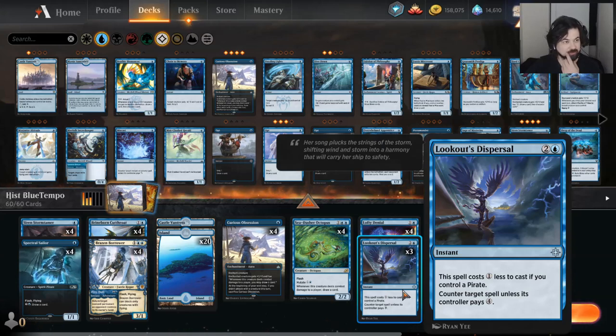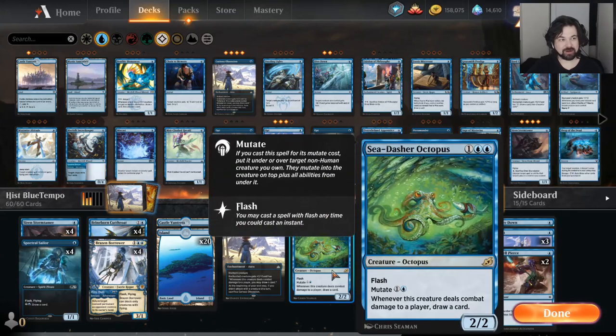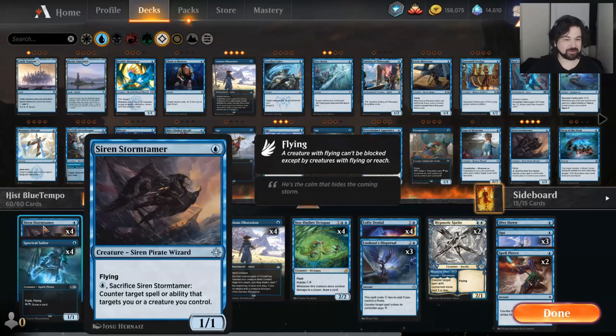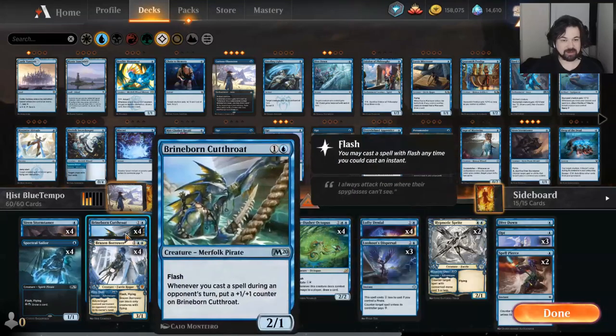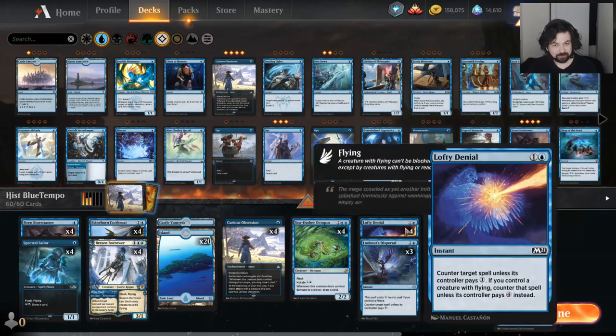We're playing less than 4 because our pirate count isn't high, and pirates tend to get turned into octopuses in this deck, and our pirates are, again, Sandstorm Chaser, Spectral Sailor, and Brineborn Cutthroat. It's a big basher, gets juicy as the game goes on.